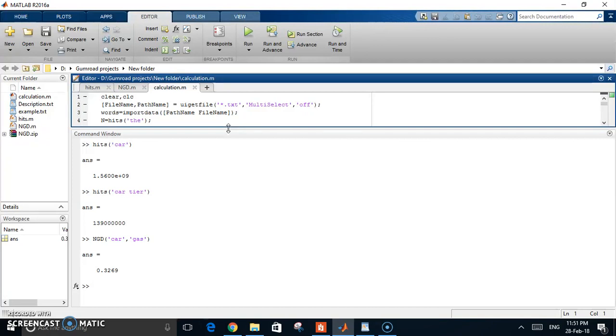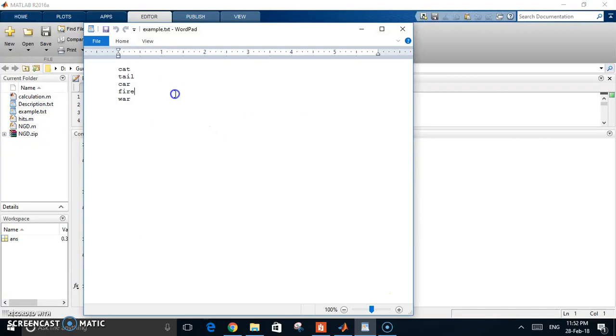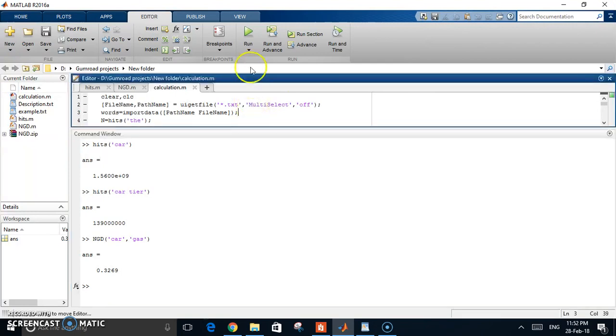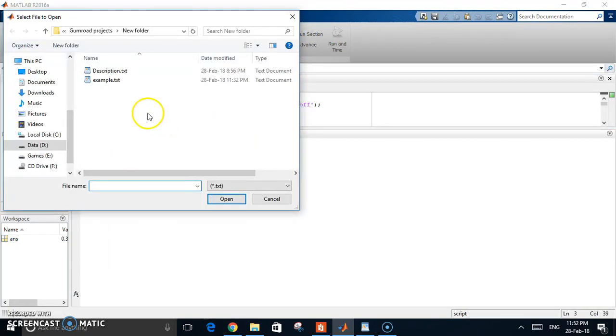Of course, when you have the same word, it is 0, and you get higher values for different words and smaller values for similar words. So how you make this work: you write the words you want to check in a text file like this one. I wrote some words: cat, tail, car, fire, war, just as examples. And then you run the code.